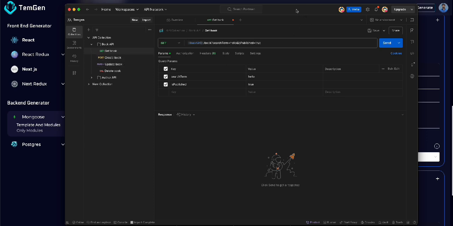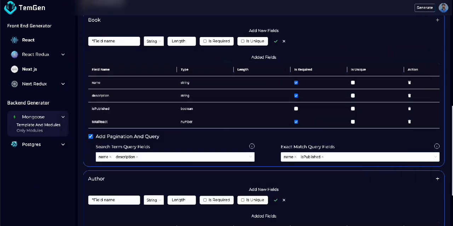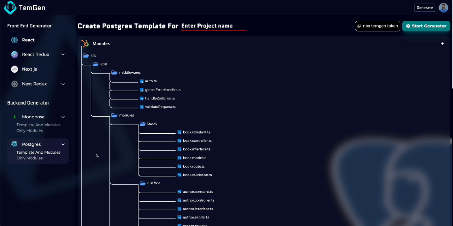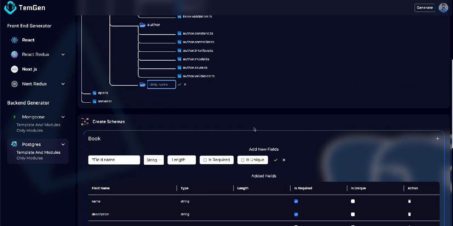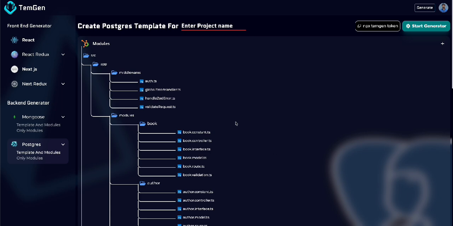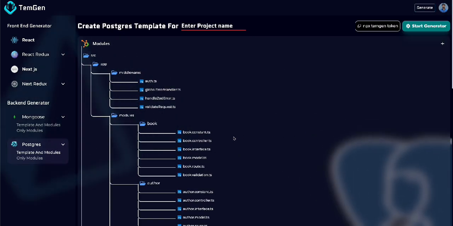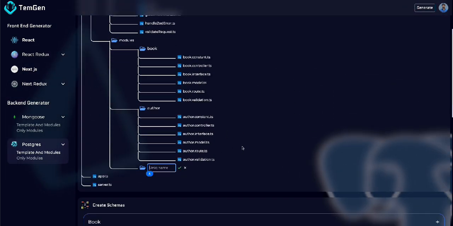That was enough for the backend generation. One interesting part is once you create the schema and database and you want to change it and create it with Postgres, then simply go to that page and it will keep all the information that you have created, and then you can simply change the database and use Postgres. Yeah, the same procedure, nothing is different, but it's going to add Prisma and Prisma ORM and use the Postgres database. Yeah, so far so good.